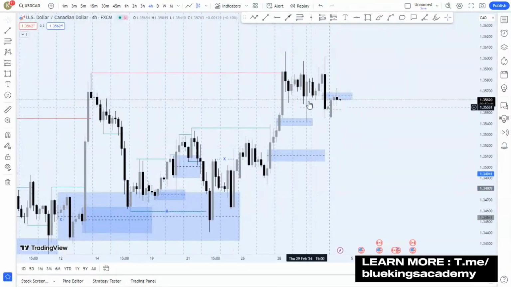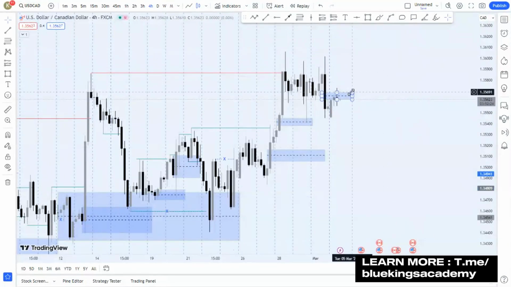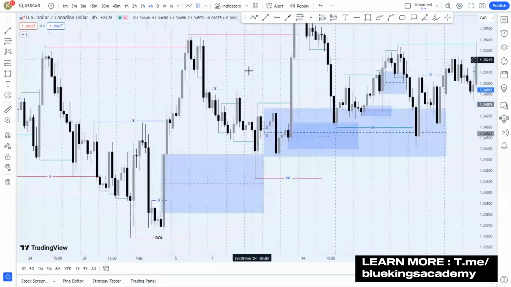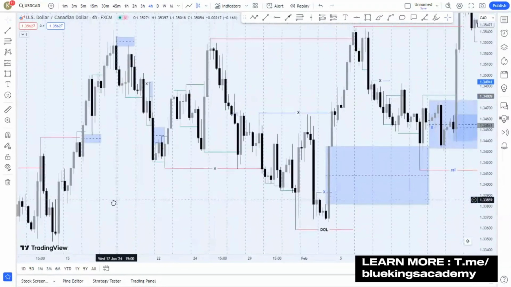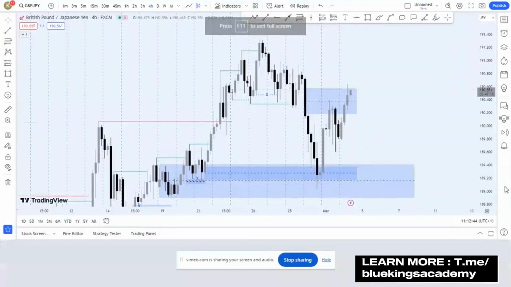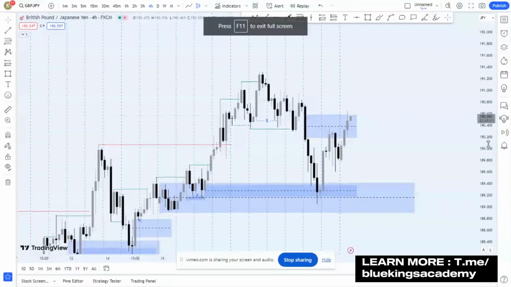On this day, you could have cut this trade on a smaller time frame, jumping from here. Now, from here, we know we are jumping and we might be aiming here at the next draw on liquidity. Right now, we can't tell if the next draw on liquidity is high or down until price has shown more price action. So this is just an example of how to use the higher highs, higher lows methodology. This is an example on GBPJPY.